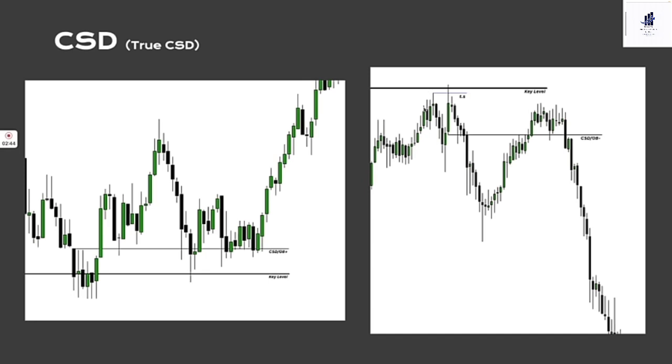Once again, turtle soup, key level hit. Thick up close candle, bearish order block. We closed below. That's the change in state of delivery. Tapping the order block again. Entry short, bang.